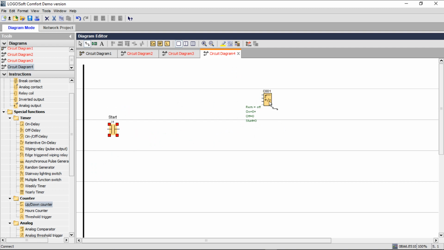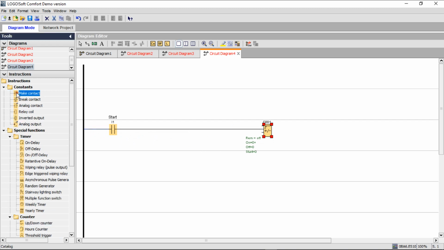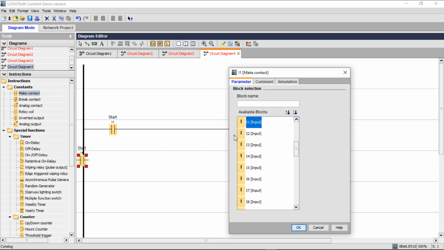So let me explain a counter. An up-down counter has 3 ports, as you can see. The first one is for reset. The second one is for counting, and the third one is for direction. So for now, let us focus on the counter, the second port. I connect it, and I bring a contact. I said I want my green light to be on when I've pressed the button 3 times.